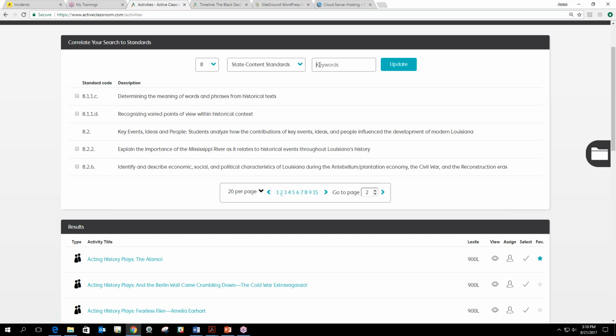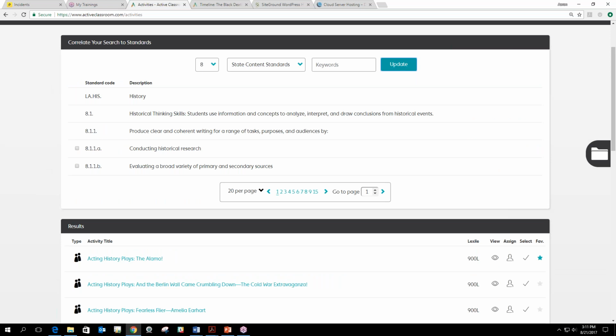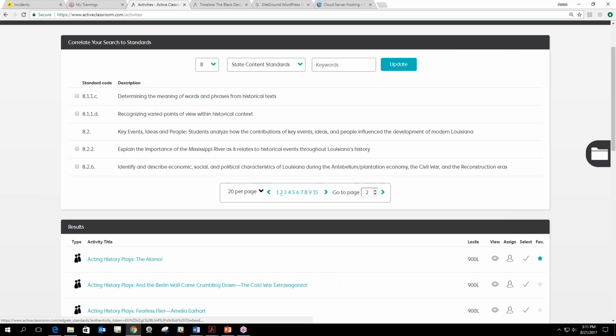We can go through, and if we wanted to find, say we were interested in what standards do I have that are about the Louisiana Purchase, and look at that. It told me that they had no standards in 8th grade for that. Let's try Revolution. You got to be able to spell it right, though. Now, once again, I'm only searching in the standards themselves, so those things may not be present there.